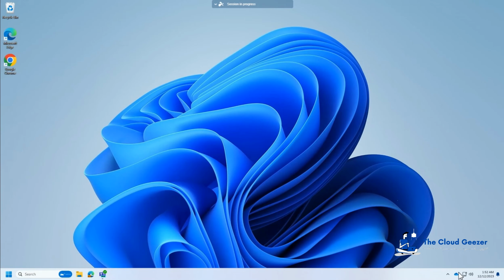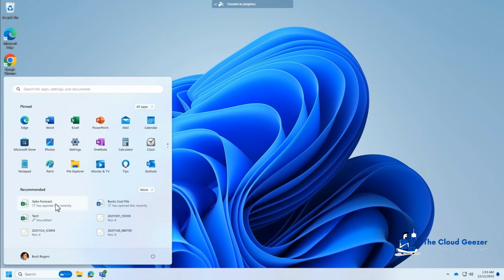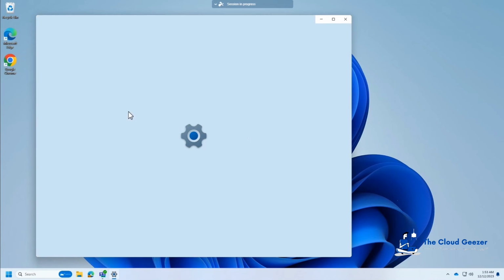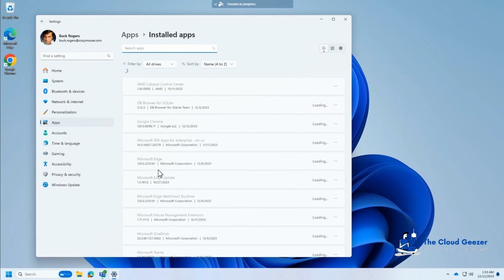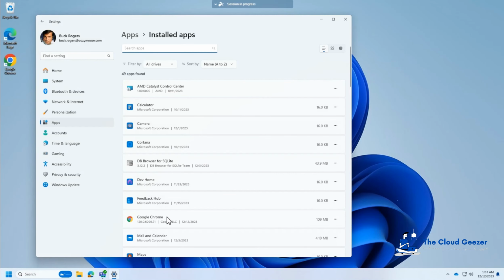So this one, you can see from the clock there, it's actually only about 12 minutes afterwards, but look what's turned up. We've got a Google Chrome icon here, which means it's installed on that machine nicely. And if we have a look at settings now, let's go in there and just check it out from an apps perspective and see what it looks like. It will look like, there we are, Google Chrome installed on the 12th of December, as you can see.